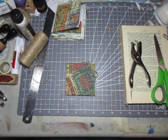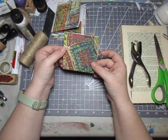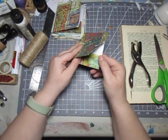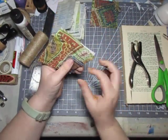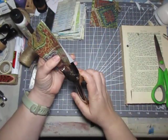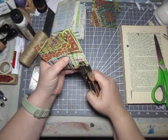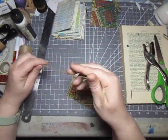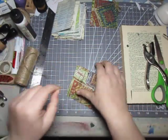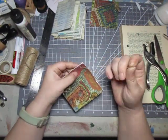And then she decorates it. I personally don't want this one decorated. I think it's decorated pretty good the way it is. I like it. So, again, this one. And it all becomes kind of more of a personal choice how you want it to end up.